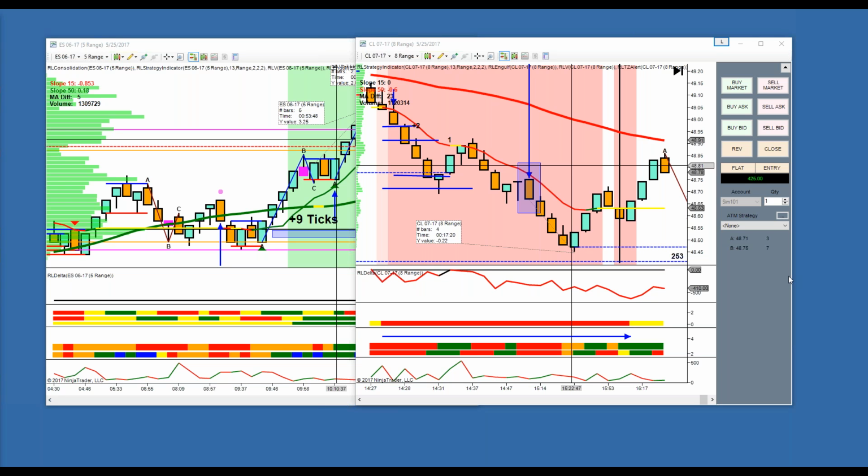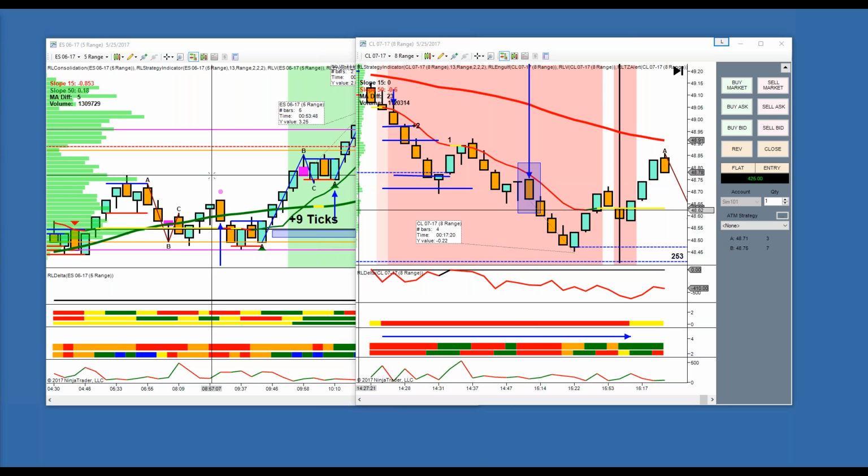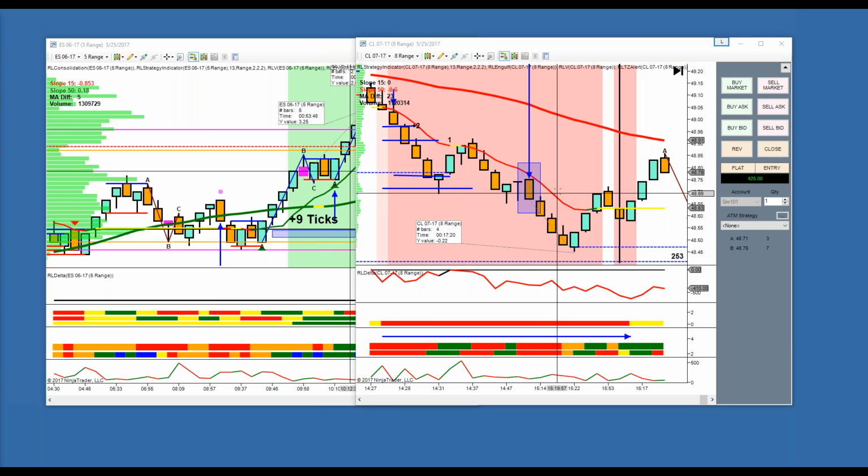Here's what we do, Brian. On an 8 range, we have determined to take a 10-tick stop. On a 5 range, we take a 7-tick stop. But we do a very, very tricky thing, and I'll show you what it is if you hang on one second. And this is how we really limit our losses and pull that stop away from our maximum really quickly.